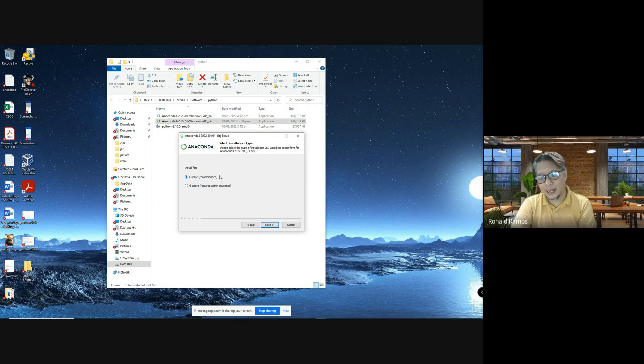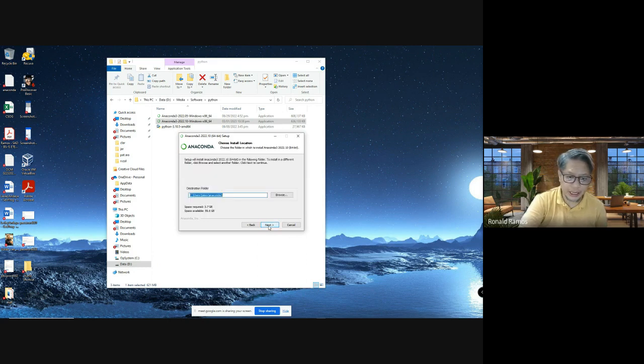So the normal license agreement. And then ito pa, they strongly suggest that you only install it for yourself. Yan. Wag yung all users. Especially if you're the only user of the machine. So, yan yung recommended talaga. One, the install doesn't really need admin privileges. So, even if it's on a computer where you're just a user, like sa school, you can still make use of Anaconda. So, just me, I won't use all users. Then I'll click on next.